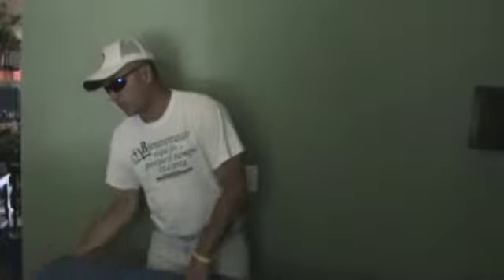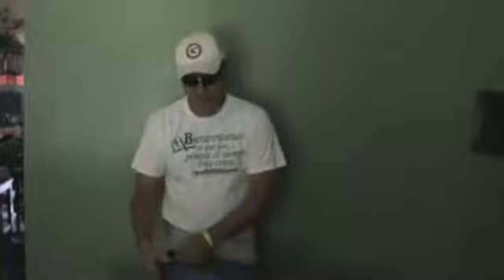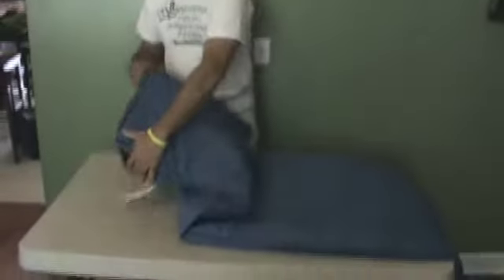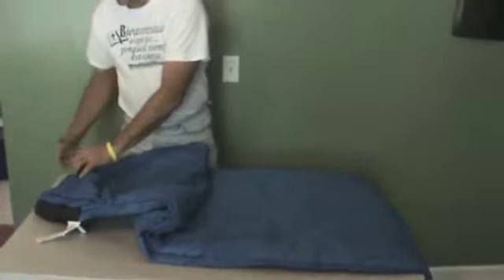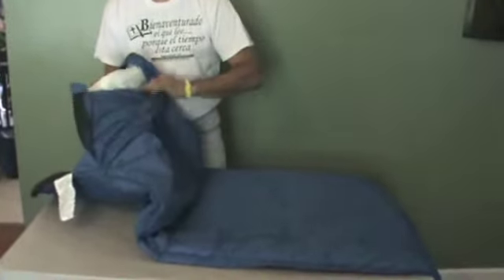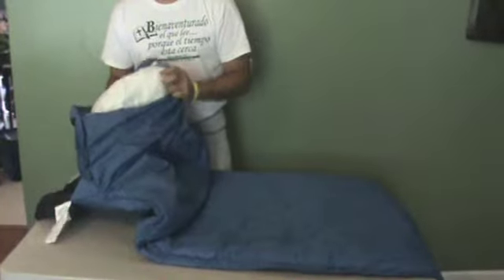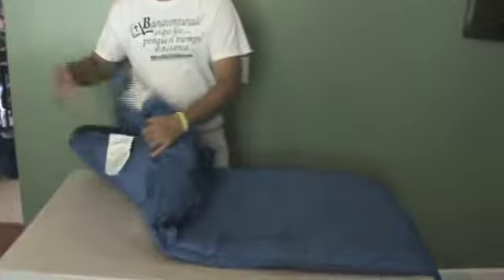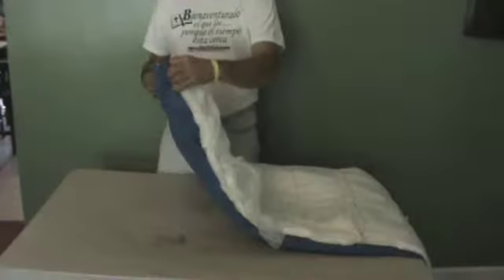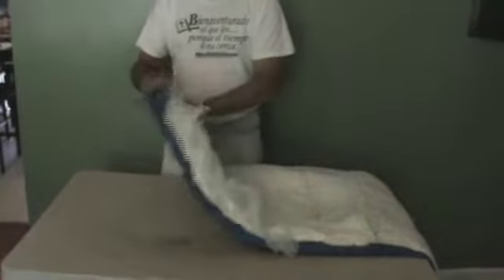Now let me talk about how I did this project. What I did was take the bottom where the feet go and the upper panel — the panel that goes over you when you're sleeping in it — and made a cut, opened it, and turned it inside out in order to put in the synthetic insulation material, which I'm going to demonstrate right now.